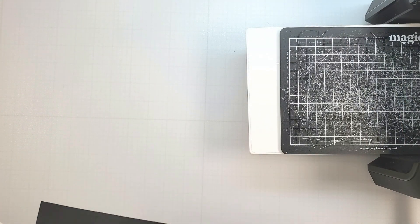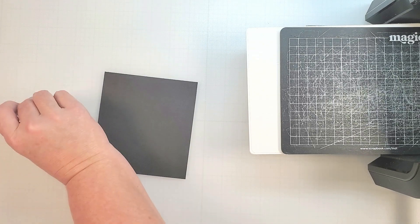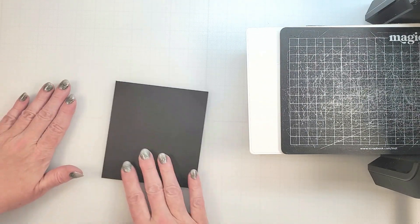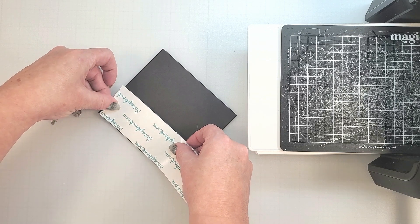Here's where I'm going to reveal a few of my creator secrets to save you some time and sanity. There are multiple little faces here, and all these teeny tiny pieces can be mixed and matched on your mugs. My original plan was to cut these out, sort them, and adhere them in place with liquid glue. But I know that a task like that would make my brain monster crazy, so here's what I did instead.